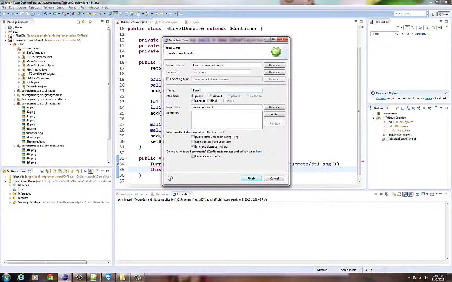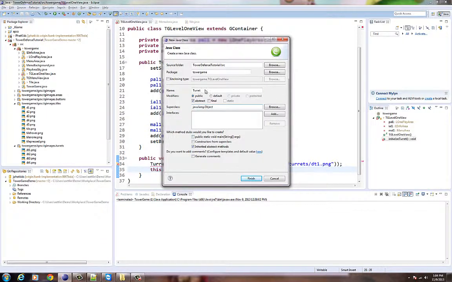And it's important that this class is an abstract class, so I want to click that. That means I'll never be able to create an instance of my turret, but I'm going to put code in there that will be common to all of my other turrets. All of my turrets, turrets 1 through 5, are going to extend this class. So I'll put the code that's common to all of these in here. I don't need my main.